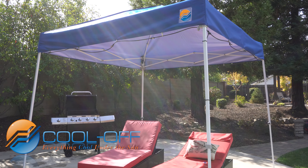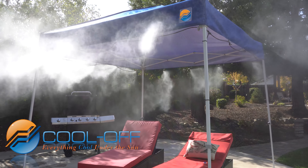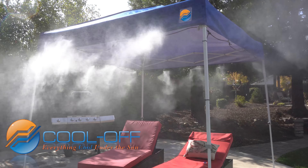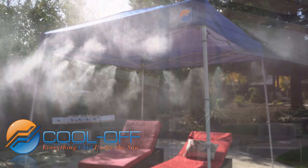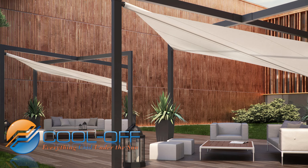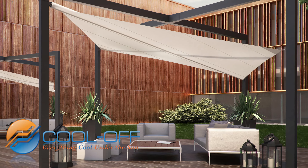Recognizing special needs such as youth athletics and remote powerless locations, we developed our line of misting tents and portable misting systems that can be taken where there is no available water or electric source. Proper shade is also a major source of heat relief, and accordingly we offer several popular products to fill this need.